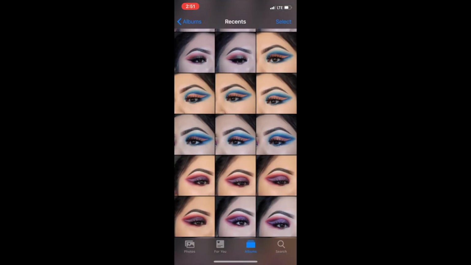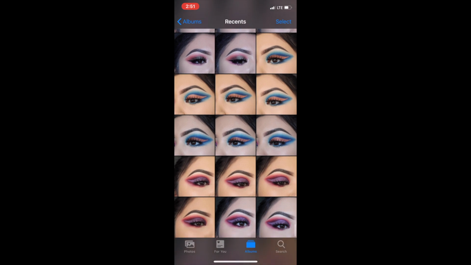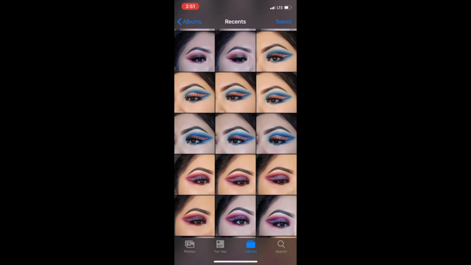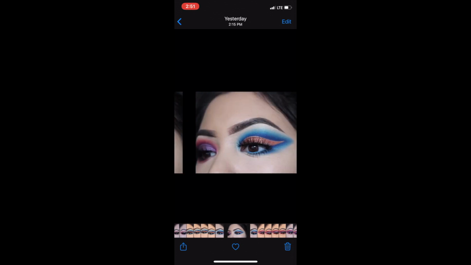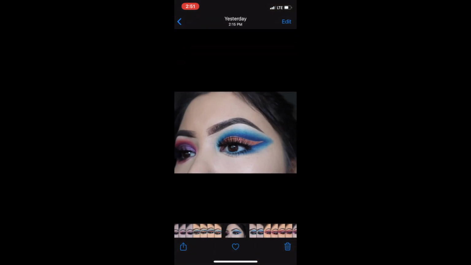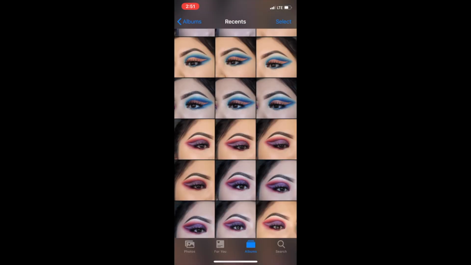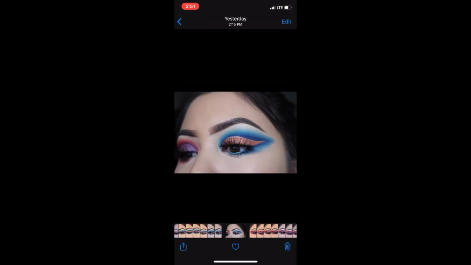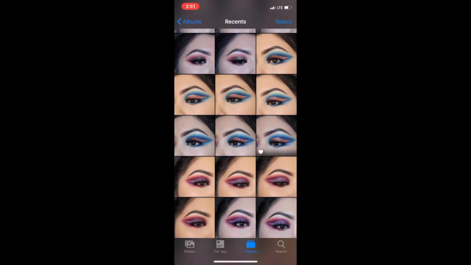So what I'm going to do is I'm going to pick a picture and see which one I want to edit. So I'm actually going to look at this blue one and find which picture. So I've noticed that pictures like this where my eyes are looking up, my lashes cover it. So I don't want to do that. And I don't want to look completely down, so I'm actually going to do this one. So I'm actually going to favorite it because I feel like I'm going to forget about that.